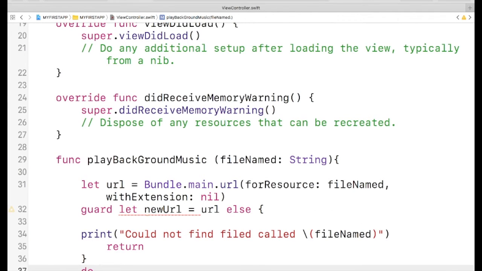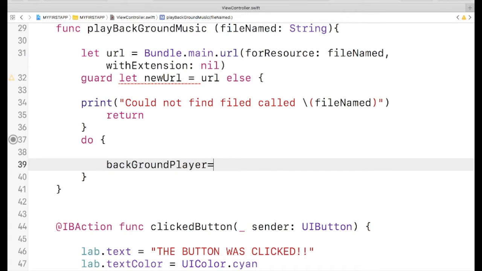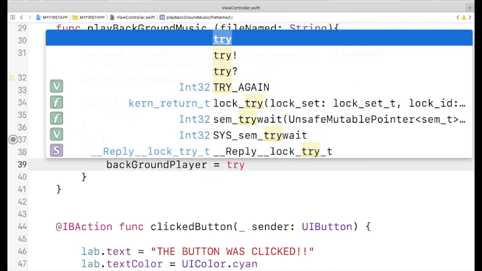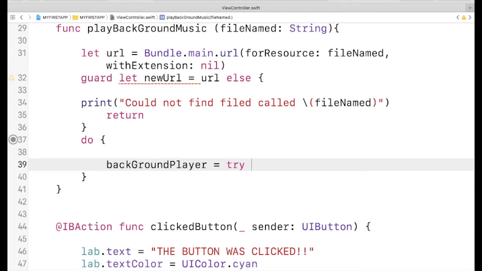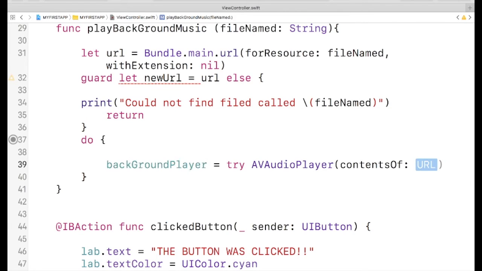So do, backgroundPlayer equals try AVAudioPlayer contentsOf url, newURL. I'm not really going to explain this yet. Maybe in a later tutorial I'll explain it to you.